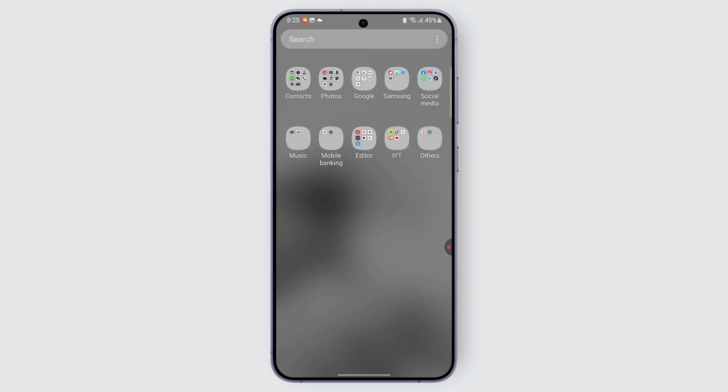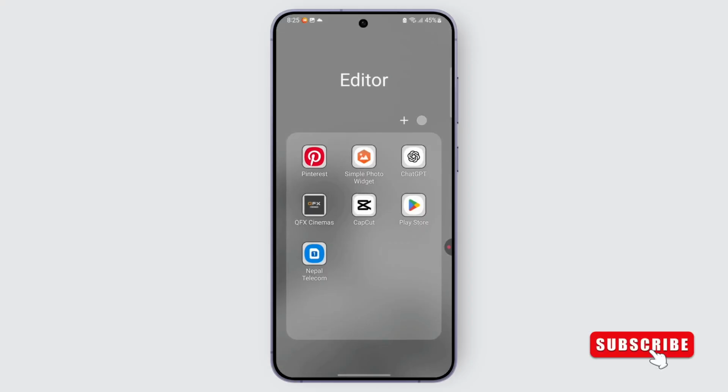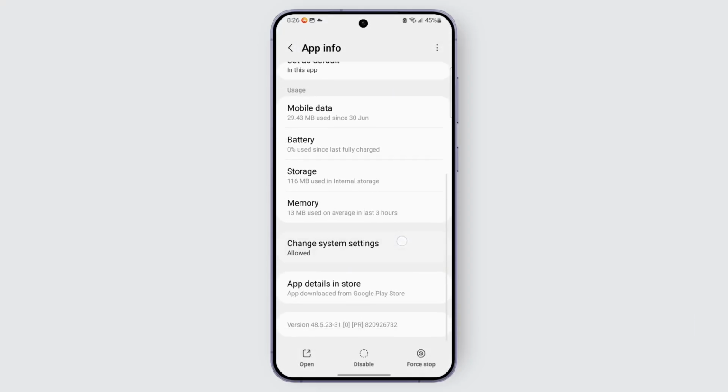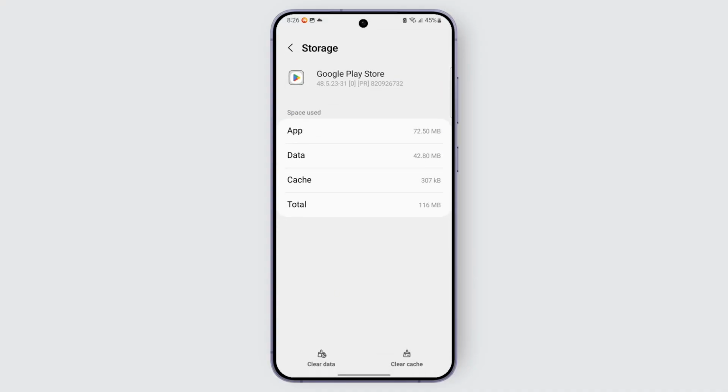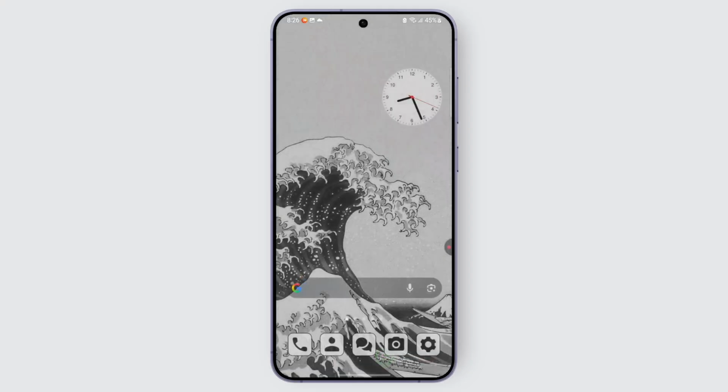Apart from that, we can clear Google Play Store cache and data. Go to Play Store for that, find it, hold it. And once you hold it, look out for the info section at the top and tap on it. And then once you tap on it, you may scroll down and go to the storage section and tap on it. And from there at the bottom, look out for clear cache. You can also clear data and confirm it and just go over and fix that issue.